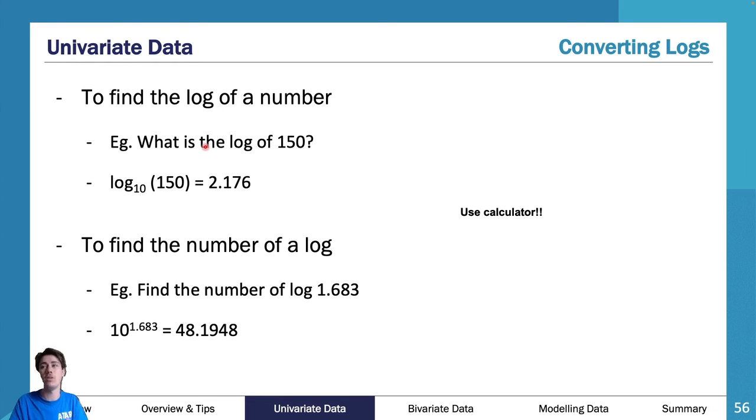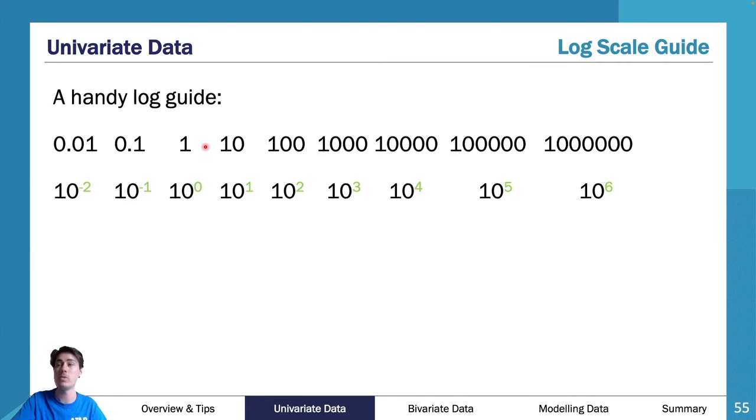So if I want to find a log value, I've been given the raw data, and I say, all right, I've been given 150 as my raw data. I go log 10 of 150. Now, you'll be able to find this in your calculator. There is a log on the keyboard for your Casio ClassPad, or if you're on your TI-Nspire, there's a shift shortcut to one of the buttons, and you'll get your log 10, and then it will give you brackets, and you just put the number in the brackets and press enter, and you get your answer. As you can see here, log 10 of 150 is 2.1, which, if I go back, makes sense. It's between 2 and 3.